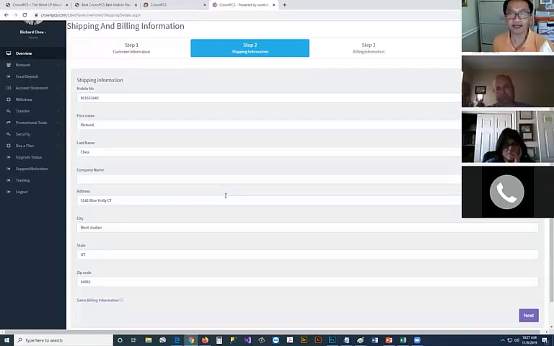But in this case, if you do have the SIM card with you, then under this shipping information, you are essentially loaning this SIM card to that person. You're taking one of your SIM cards and giving it to that person so that you can activate right away. So in this case, you just tell your customer that since you're using this SIM card, for this shipping information, you're going to use yours. You're going to put your information right here on this page so that we will be sending you a replacement SIM card so that you can replenish your Fast Start package with the same SIM card. Does that make sense, guys?